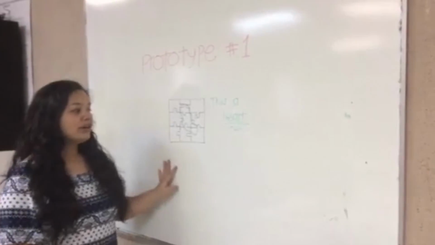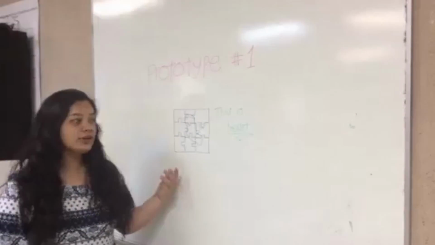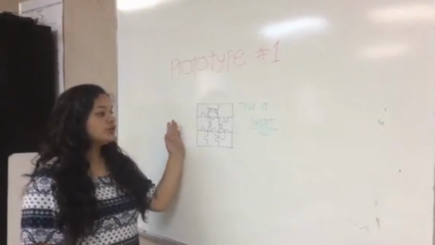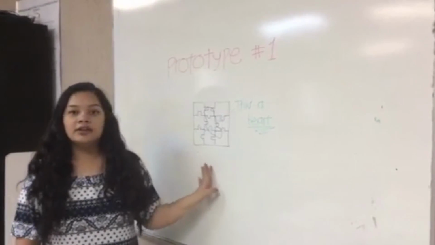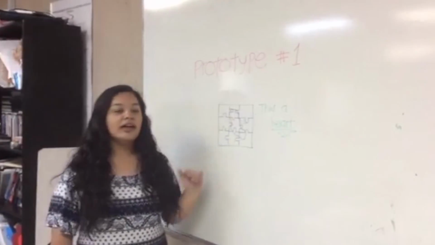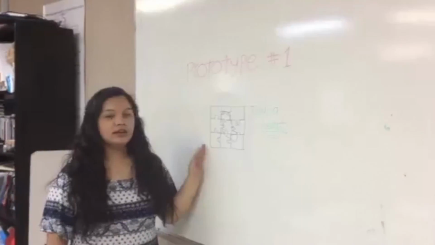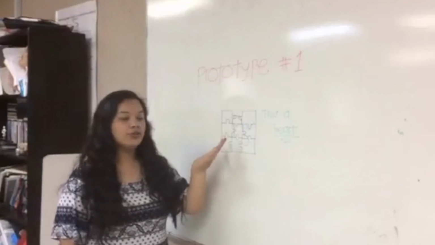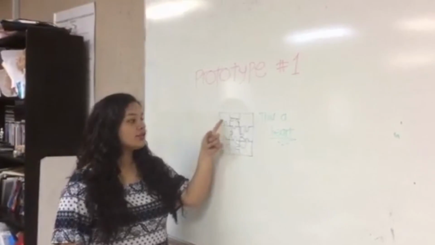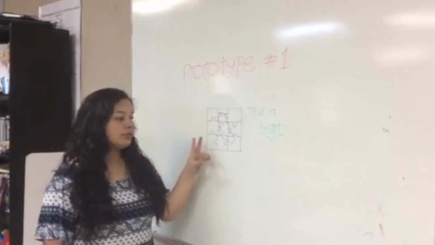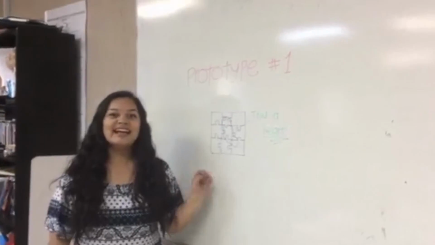Okay, this is one of our models. In here, we're gonna use the cardboard, the paint, the scissors, and an image of a heart, because we're gonna do a puzzle of a heart, and then you can make it. First, we're gonna cut a rectangle of cardboard, and then we're gonna paint it white. And then we're gonna paste the picture of a heart, and then we're gonna make the lines of the puzzle. And with the scissors, finally, we're gonna cut it part by part, and this is our first model.